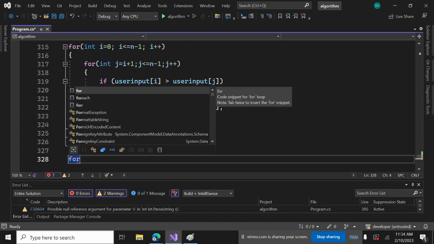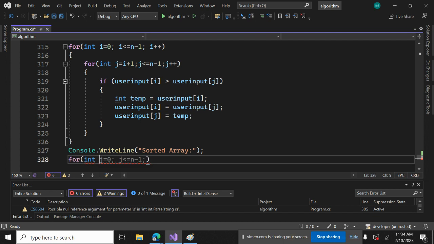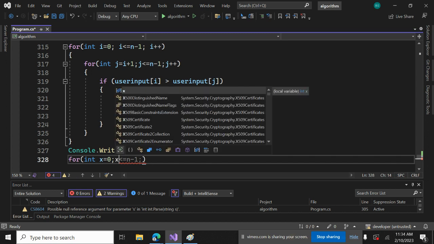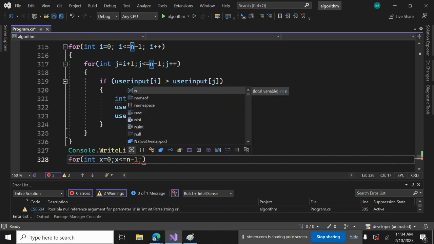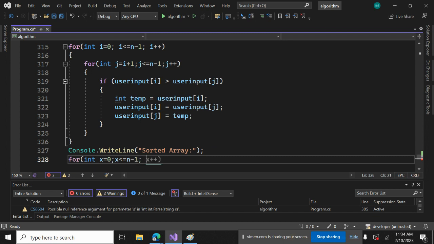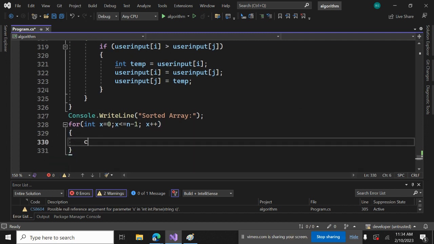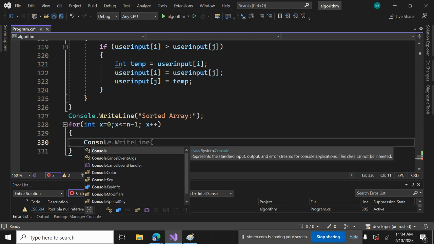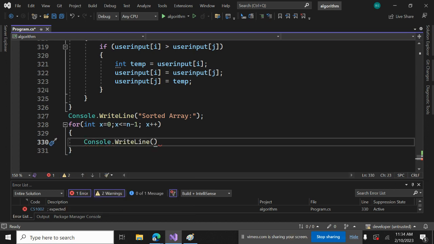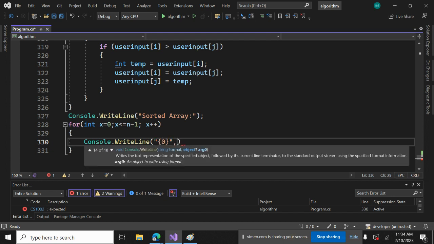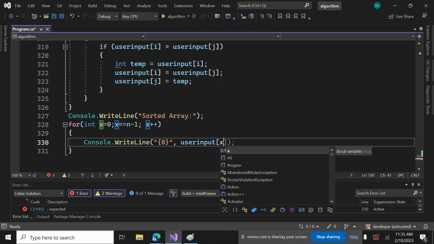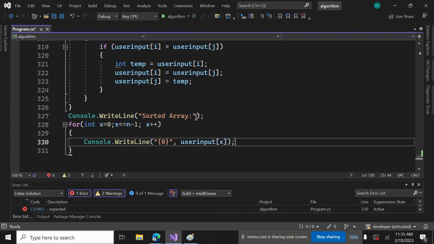Now we're going to use a for loop. Console.WriteLine userInput, and we're going to pass x because the position is here.